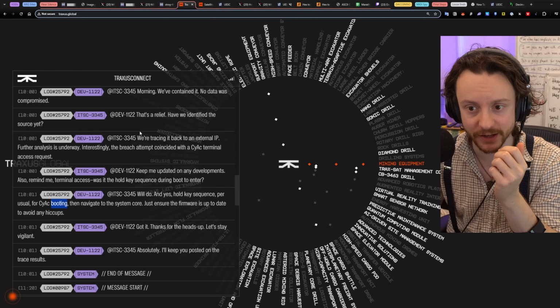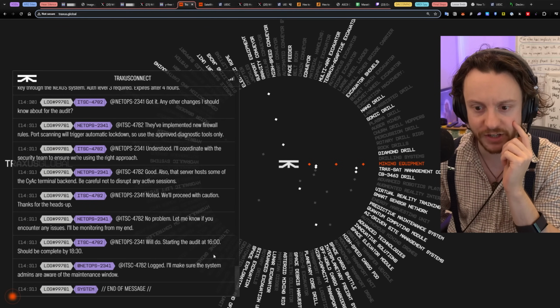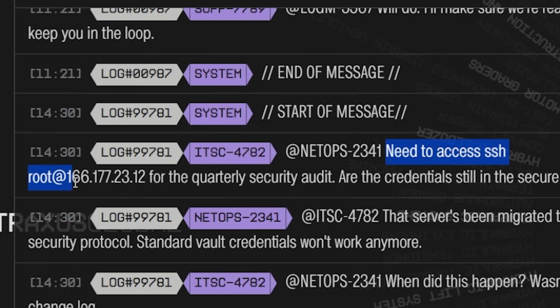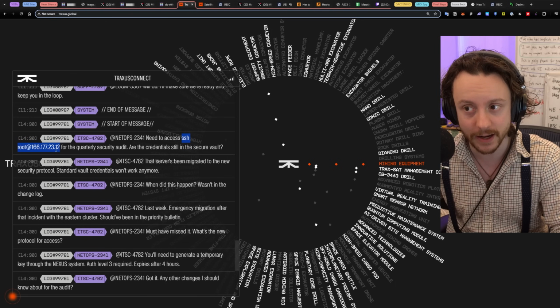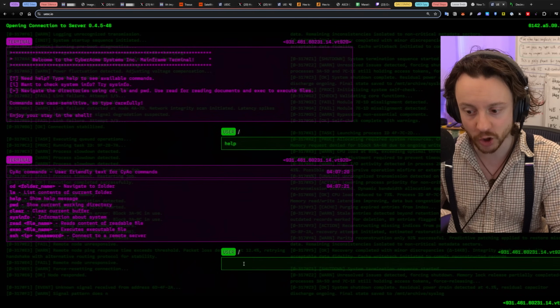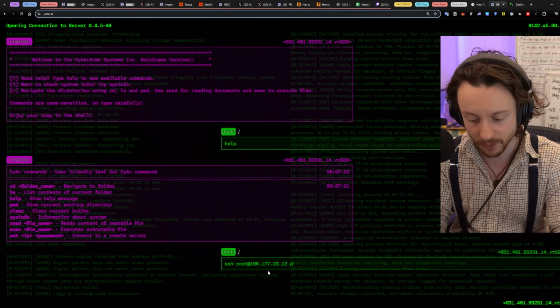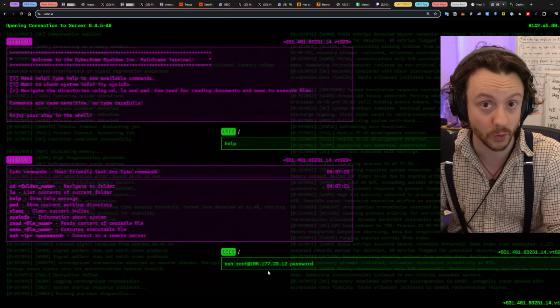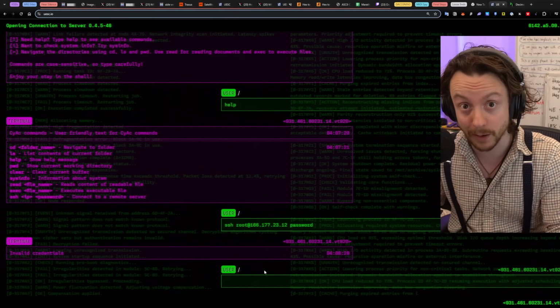If we go back to this Traxxas Connect chat log and scroll all the way to the bottom, you'll see that they're talking about needing to access SSH root, and then they provide an IP for a quarterly security audit. So they've literally provided us with an SSH and an IP here, and that means that in theory, we should be able to go to SSH IP like this, and then type in some kind of password, don't know what the password is, hit return, and get in to see their security audit and maybe see some other stuff as well.